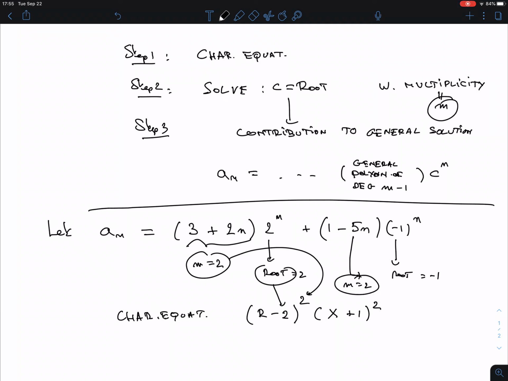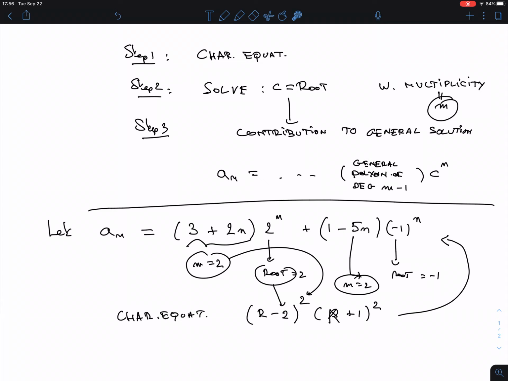So this is the characteristic, r here. We used r as the variable in our characteristic equation, so let me stick to that. So this is the characteristic equation that would tell me the general solution would be given in this way. Here you would have not a special polynomial like 3 plus 2n, but alpha plus beta n. And here we would have gamma plus delta n. But we know what alpha, beta, gamma are because we have been given a_n, so we know that these are the solutions already. So we don't have to worry about finding them, we have them already.